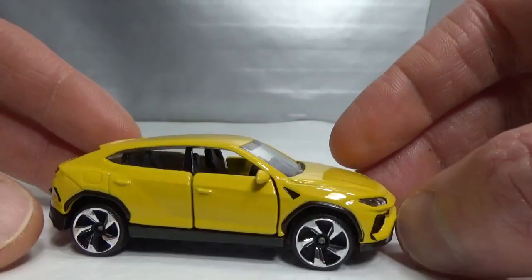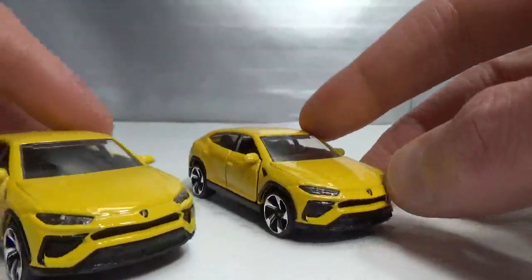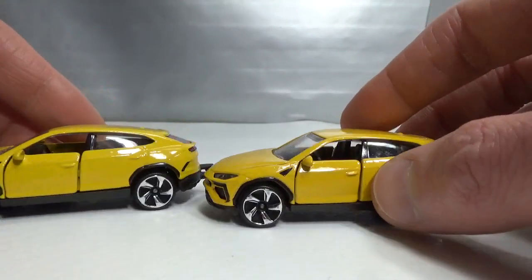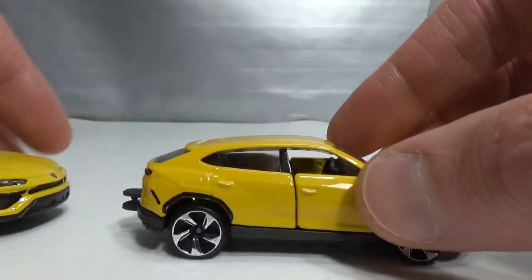Now the Urus. This is a 2018 premium car release. This is the one I pulled out of the gift pack. As you can see, it's exactly the same. Little different shade of yellow, but I don't think the camera will pick it up. Otherwise, exactly the same.